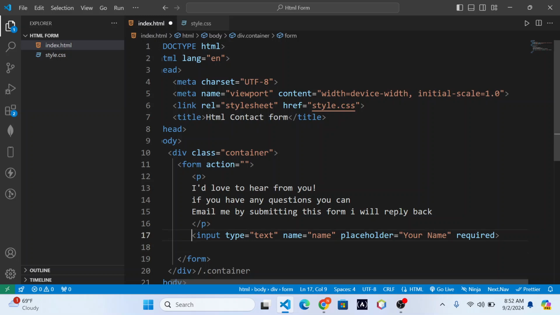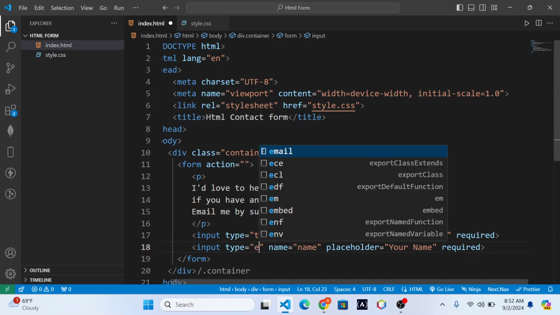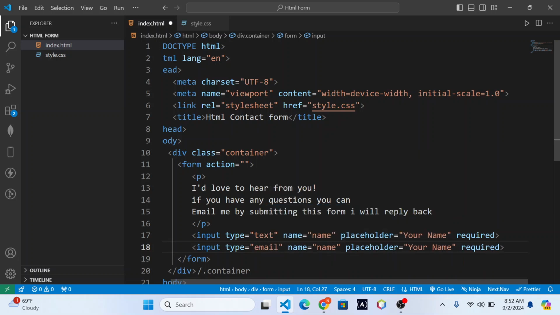The next, I'm going to have, let me copy this, I have two input boxes and paste here. This is going to have type of email, and the value of name attribute is going to be email, and the placeholder is going to be your working email.